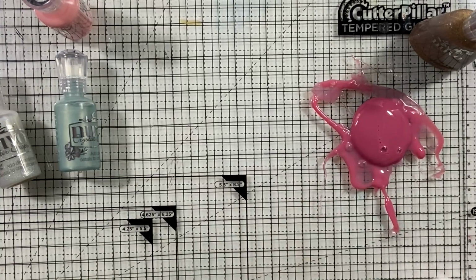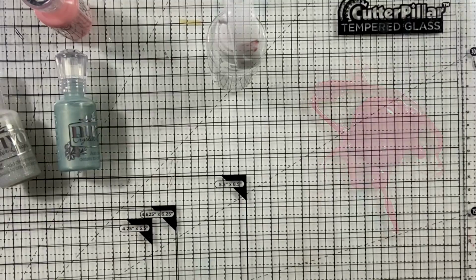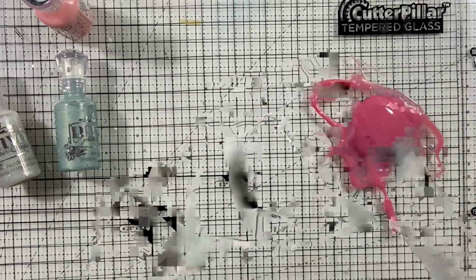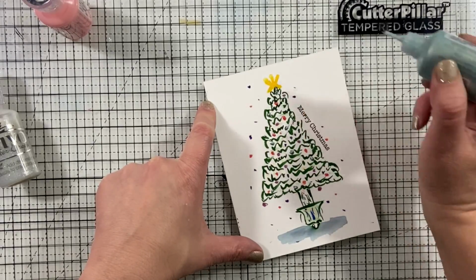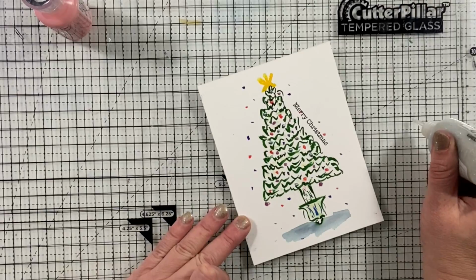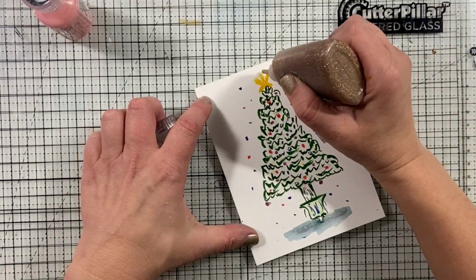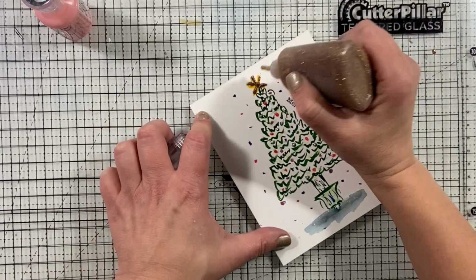So pause the video, and I had to clean up the goop. Something else that's funny is that the tip that came off, I found it the next day, stuck to my sweater. Anyway, Nuvo drops. Okay, don't squeeze that hard. I should have just got something and unclogged the tip. None of the other Nuvo drops that I'm using here I had any issues with whatsoever, but that one, massive explosion.